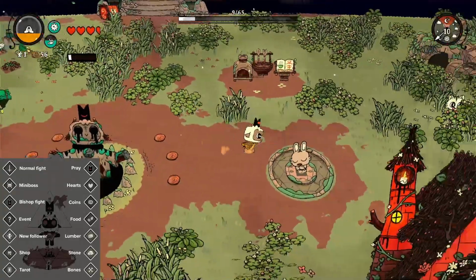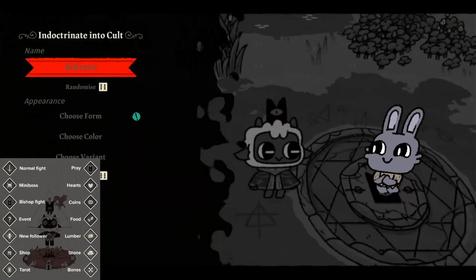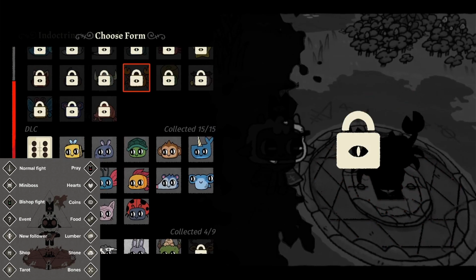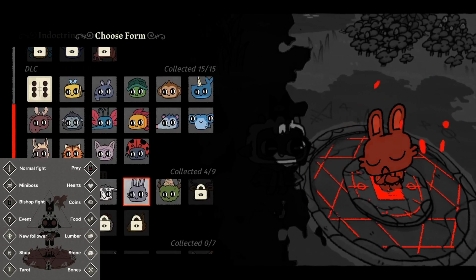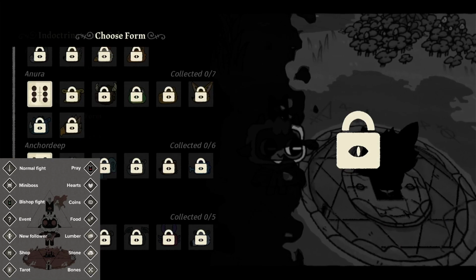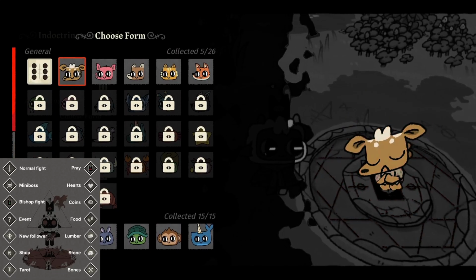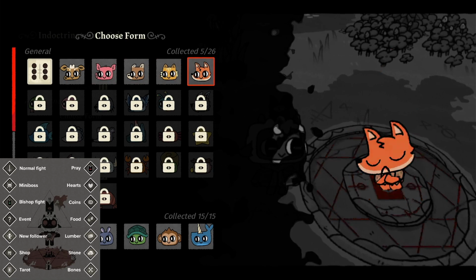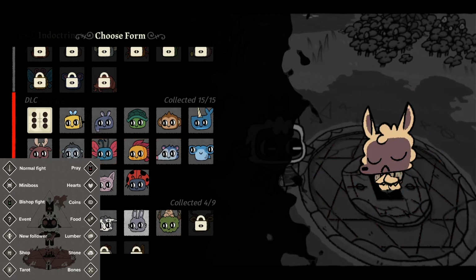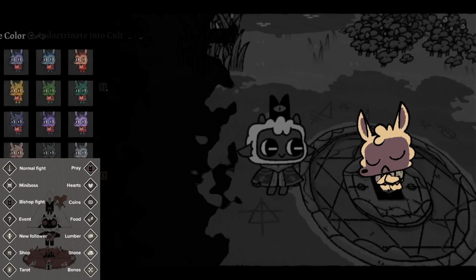Okay, well, let's indoctrinate them into the cult because we need to do that. Please spare me. Okay, so we're gonna choose the form, and I don't have people to help me tonight, so I'm just gonna choose something I really like. Well, I like this a little bit. These are all locked. Let's see what we got. I kind of like the llama. I like this a lot. So let's choose it. Let's choose the collar and see how we feel.